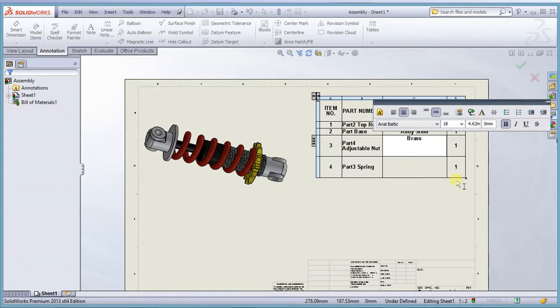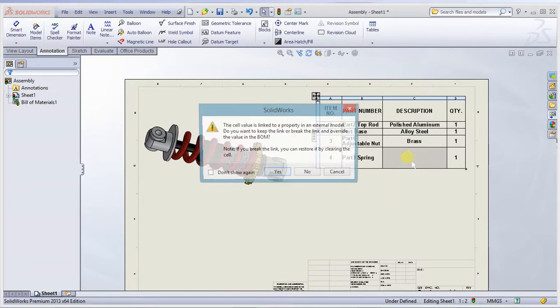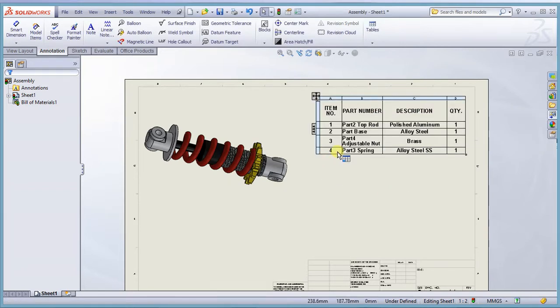Brass is an alloy of copper. Then the spring, we use stainless steel, alloy steel also. Alloy steel SS. Okay. That's all about it.